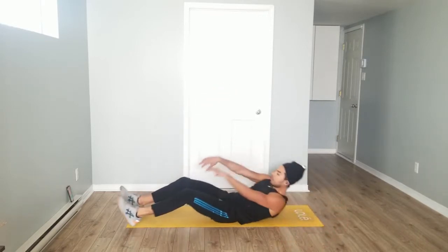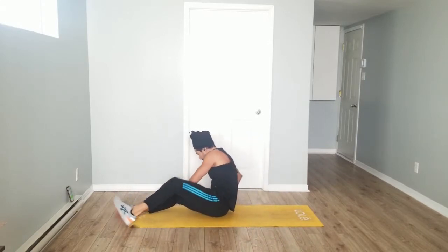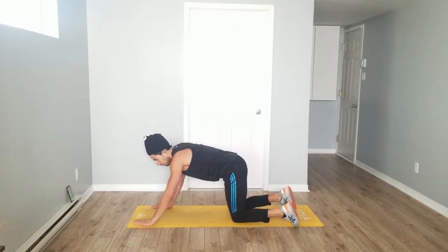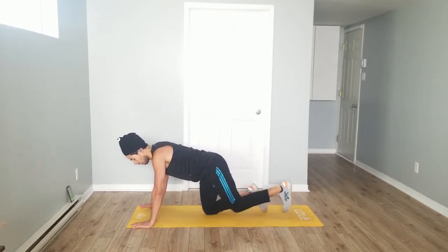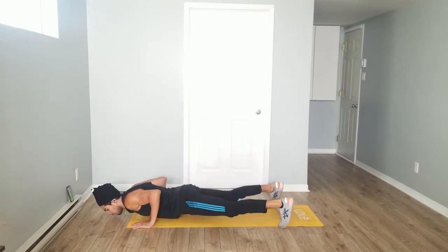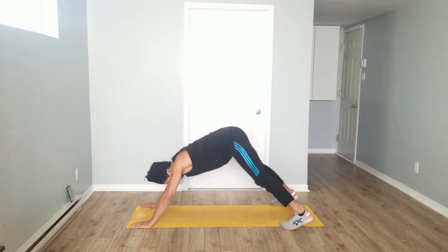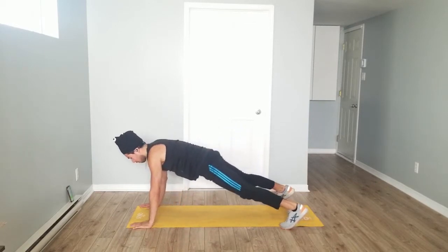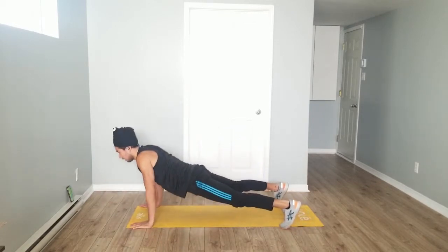And rest. Bring it in. Push up. Getting ready. We'll be doing a push up with movement. Active push up. We push up. Hips out. Feel that crack. Feel that stretch. Bring it in forward. Push up and begin.